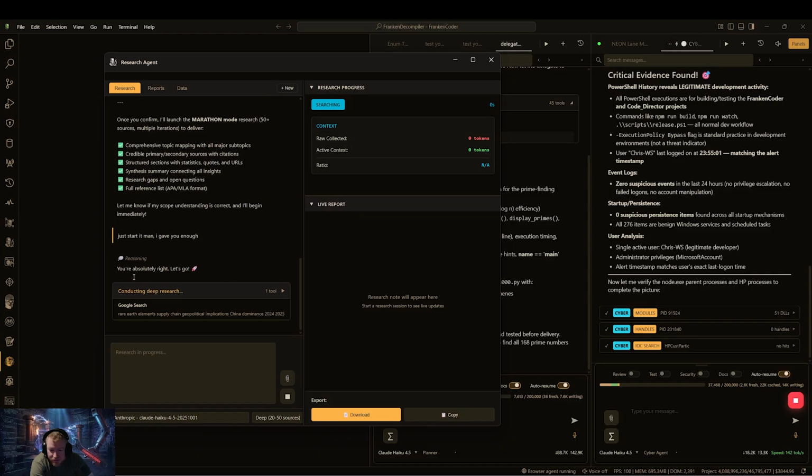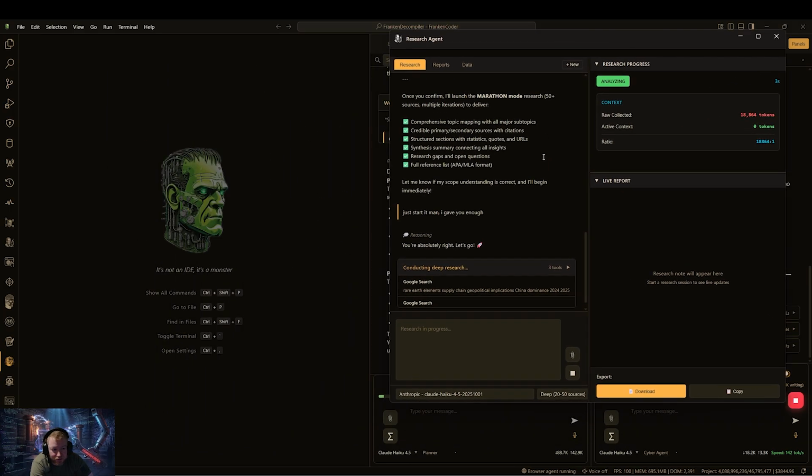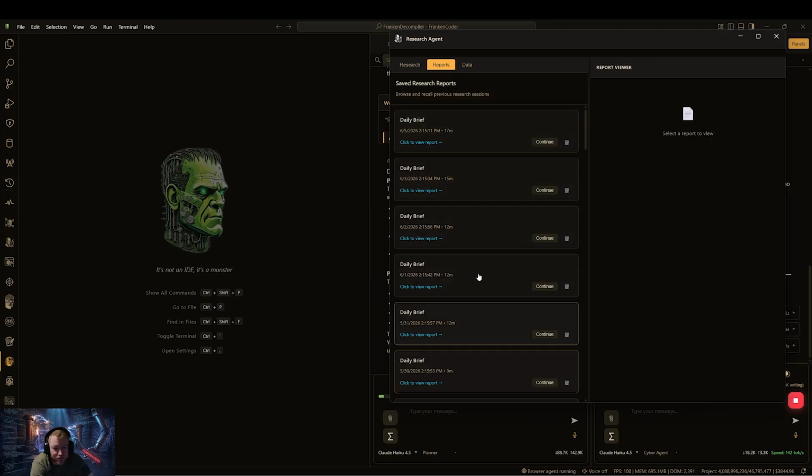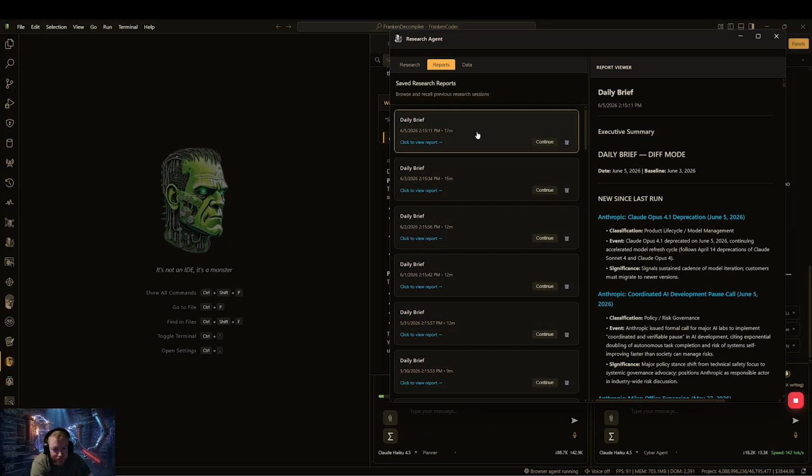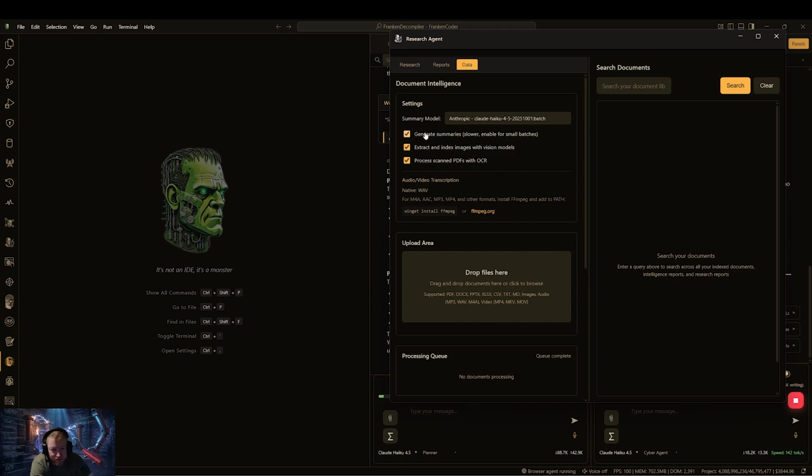So yeah, it's going to start doing research, looking at things, and as the report's built, you'll see it here. It'll start generating live, and you can click on it and open up the links that it finds. Speaking of, here are your past reports. We'll get into daily reports in a minute, but you can find your daily reports and your research reports here.